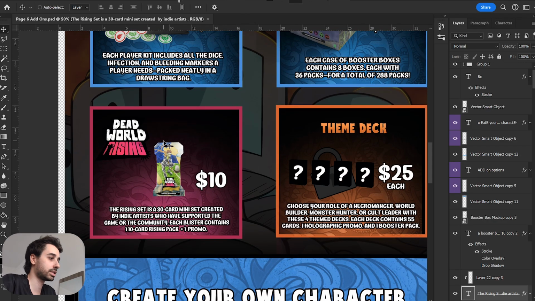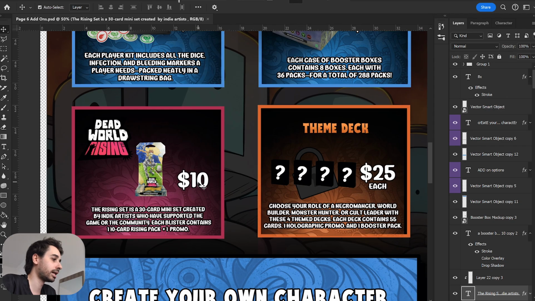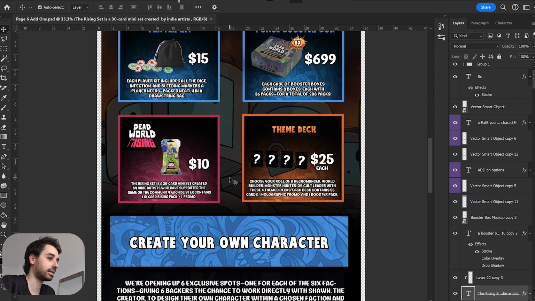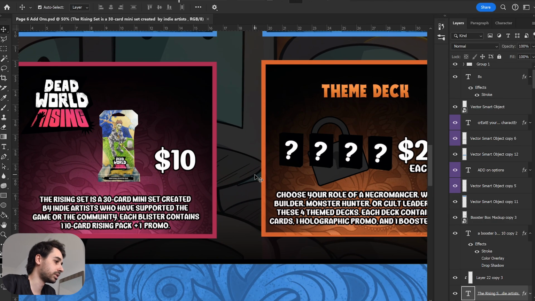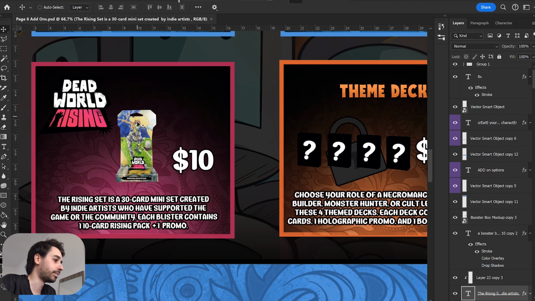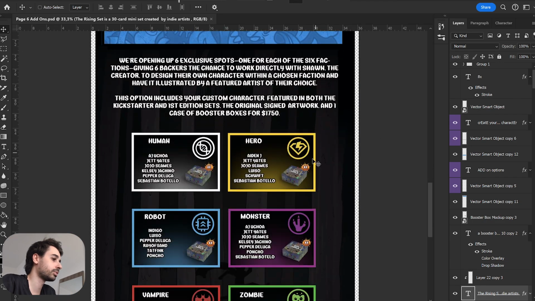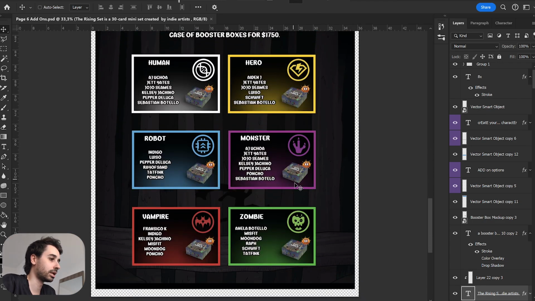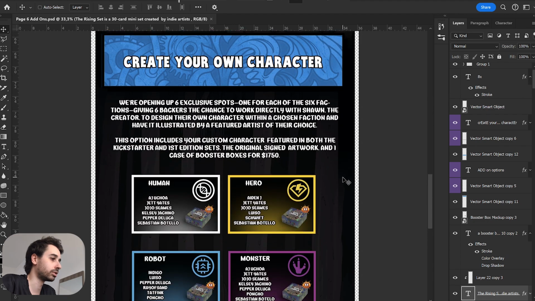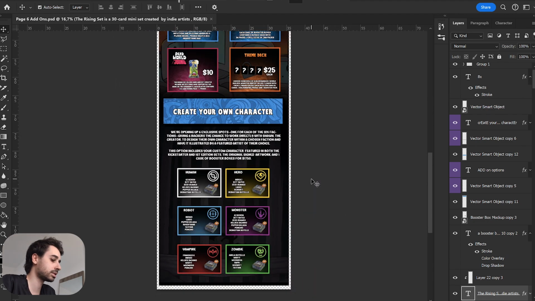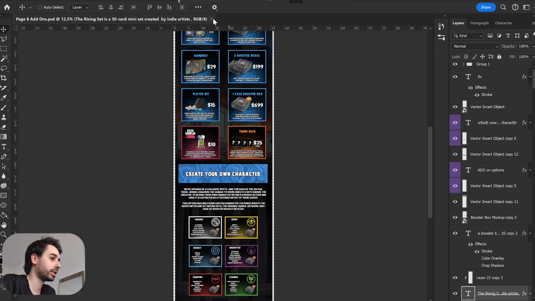The Dead World wasn't a logo that I made, because when I entered the project it already existed, but I designed the Rising one and I think it looks great in pink, and also designed this mockup for the booster pack. And then the create your character part, which is also with boxes, so that people can choose the characters they want to create. And this one is a small one, so we can keep going.